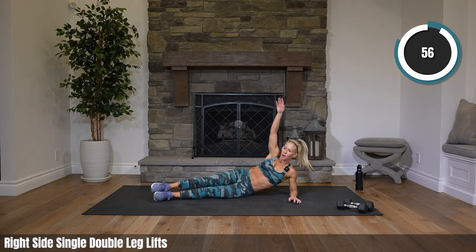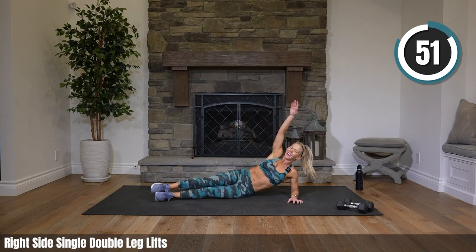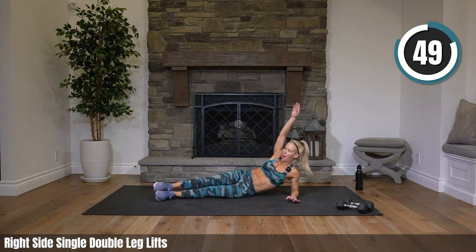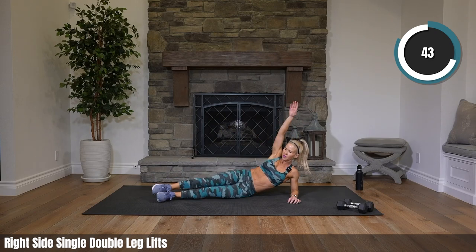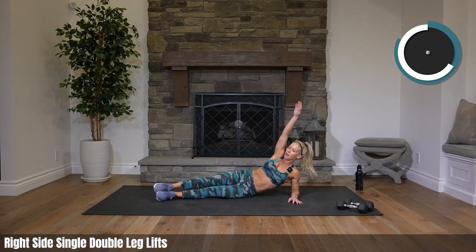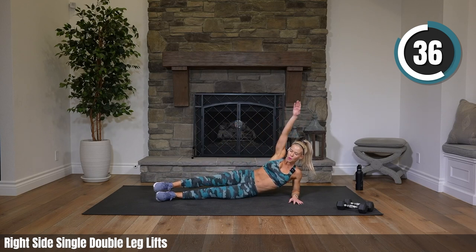I know already. I know what you're thinking. Courtney, add some more rest, please. Nope. I am so mean, but I'm not gonna add more rest because we want to be tired going into the next exercise. We want to work hard.